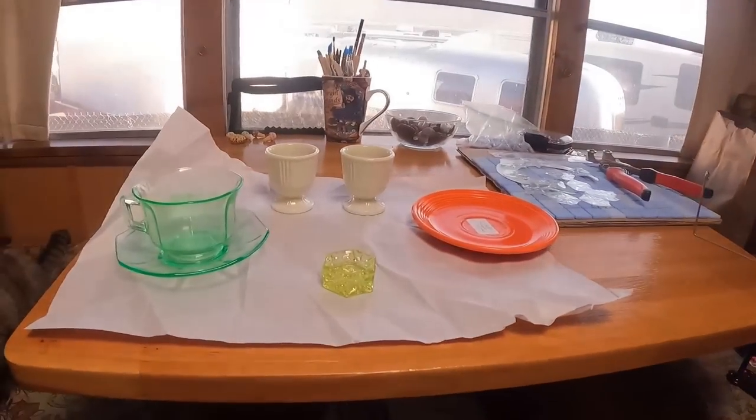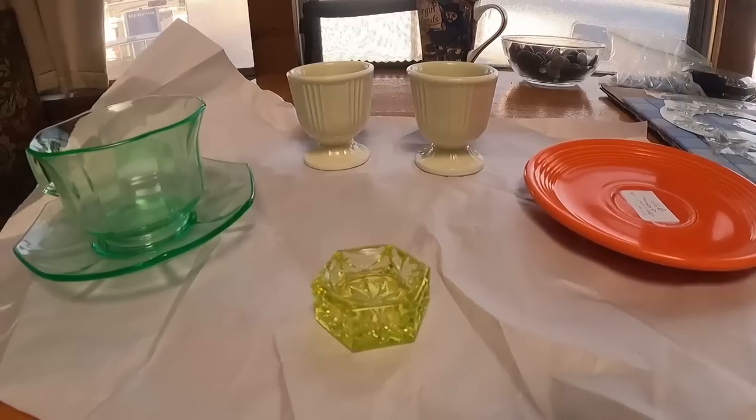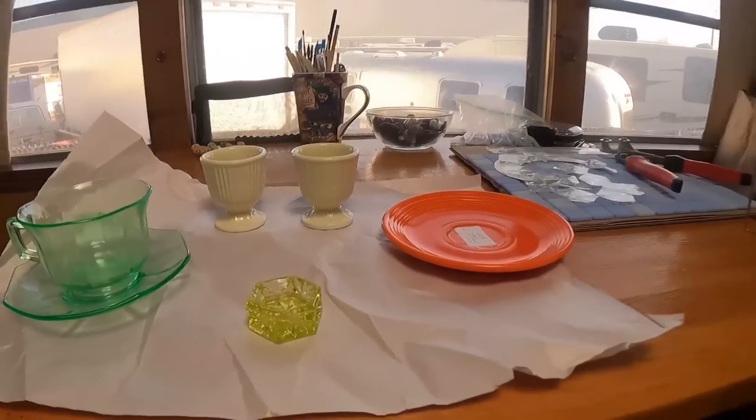The other cool thing about these, all these things here are right around between 1920 and 1930, at least. It's all Depression era stuff. Yeah, this is really old stuff. They stopped putting uranium because uranium became super, super wanted in 1940 because of the war effort. And before that, they would use uranium and put it in glass for the green color. They'd use it to make uranium oxide for the orange color in the Fiesta wear plates. So all the stuff we bought is fairly old.